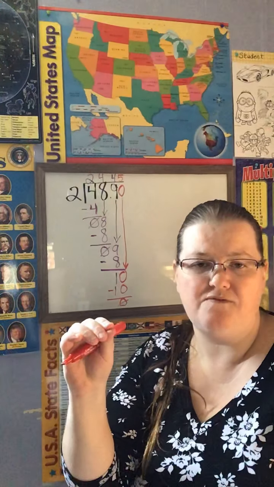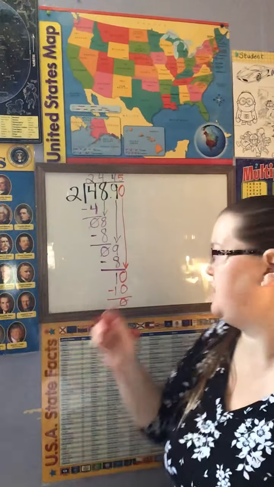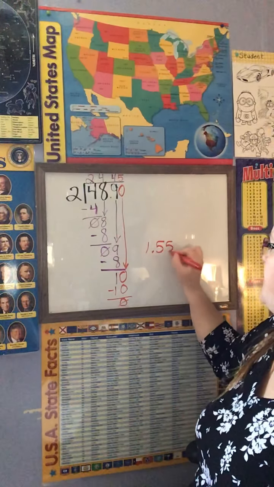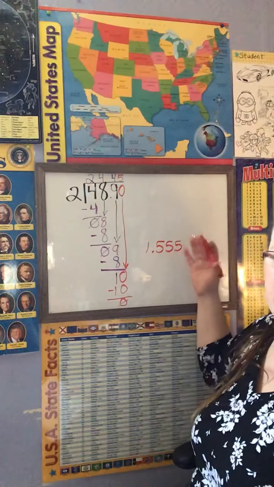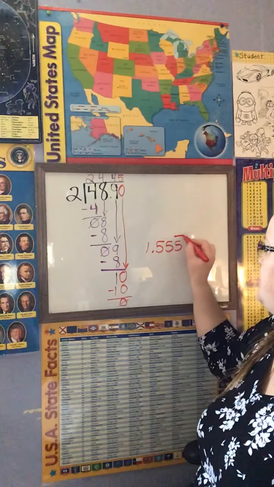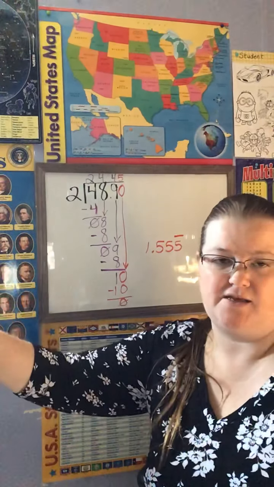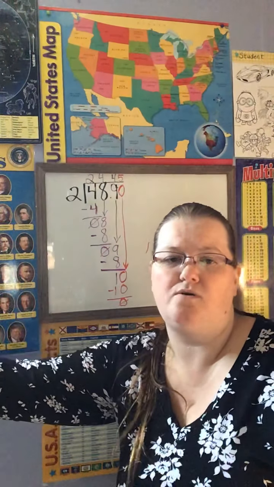And the way we read infinite numbers in a decimal problem would be, say for example, you have 1 and 5, 5, 5, and every time you do it, it keeps giving you 5. On the last one, you just put a line above it, and that lets everyone know that that 5 is infinite, okay? The 5 will continue on and on and on.